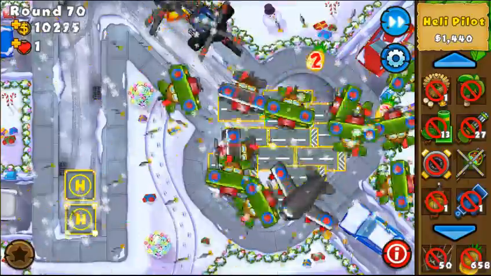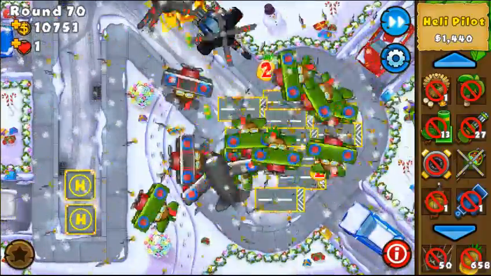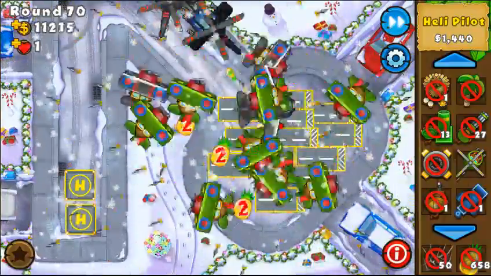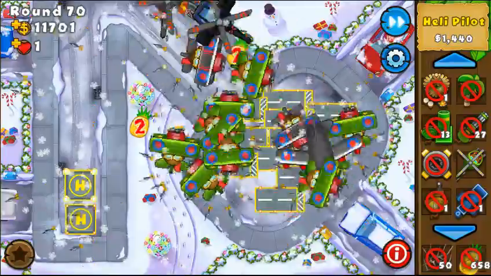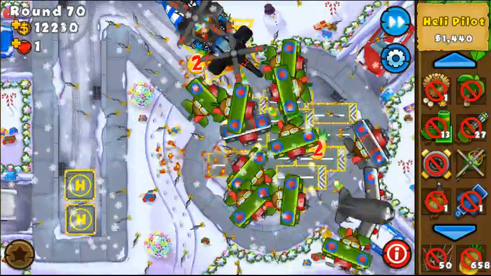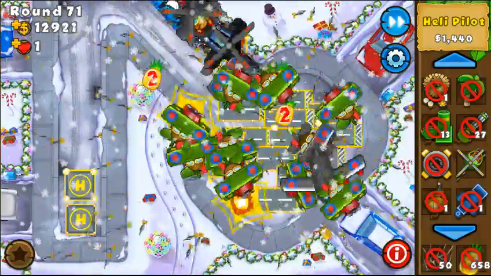I just want to get first 2 Helis for 2 because in that way I will be able to pop the mobs and the BFB's layers fast enough so that then the Spectre can proc the massive damage on the ceramics, and yeah, in that way I should be able to combo them pretty well.